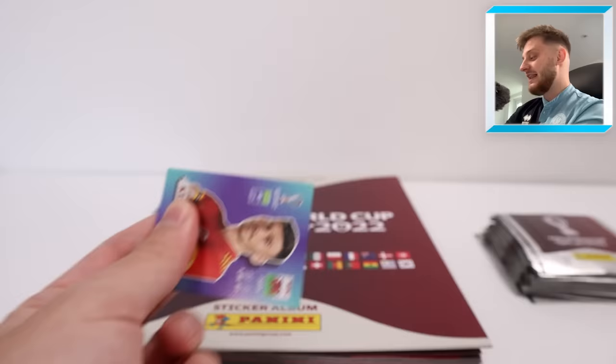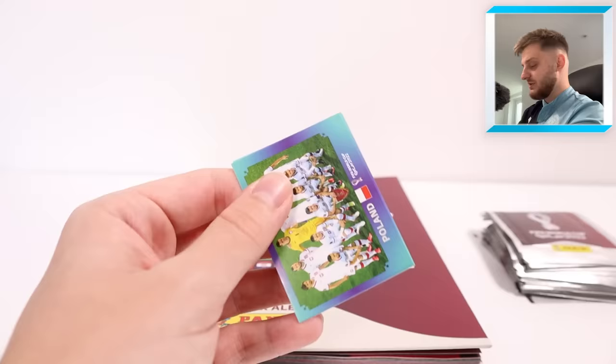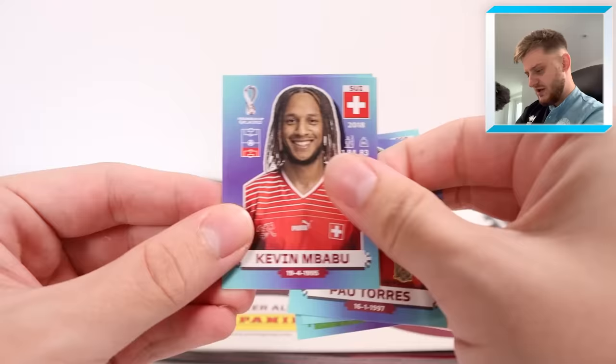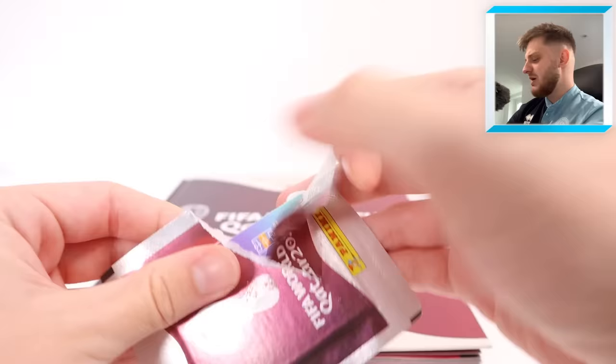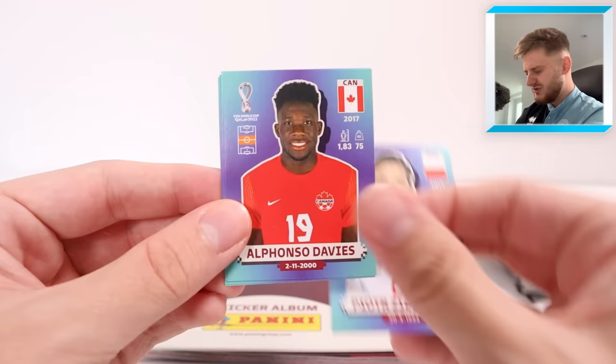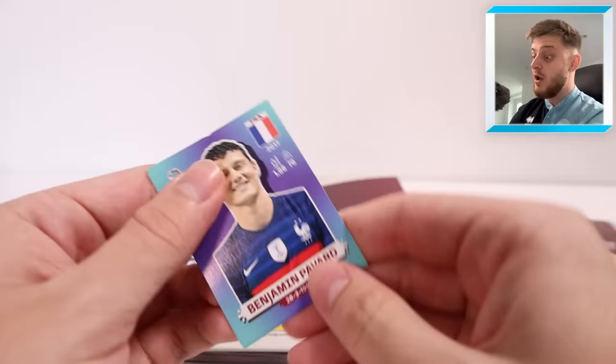We've got Kiefer Moore, Gabbiadini, Kingsley Coman, Gnabry, the Ecuador team, Poland, João Moutinho, Tão Torres, Babu, Richie Laryea — another Canadian but not the one we need. We need Miller and Larin. Zielinski for Poland, Alfonso Davies — another Canadian tease. Ansah Farid, Guedes, Meria. We've found three or four Canadians already, none of them being the ones we need.